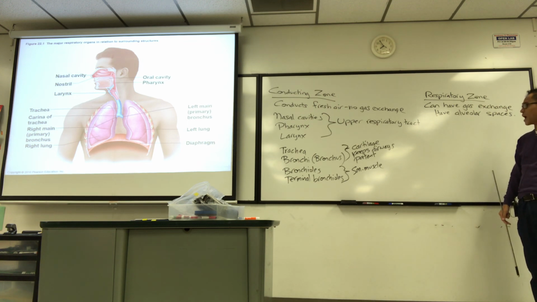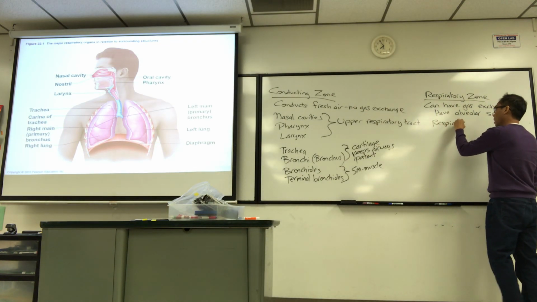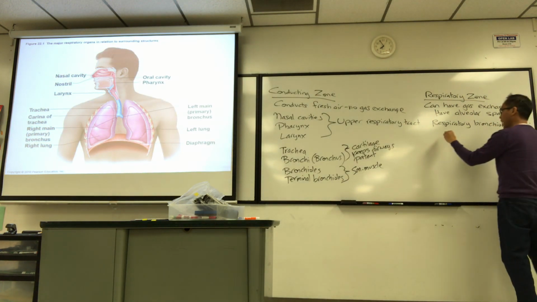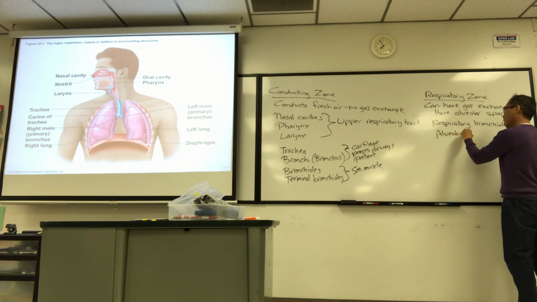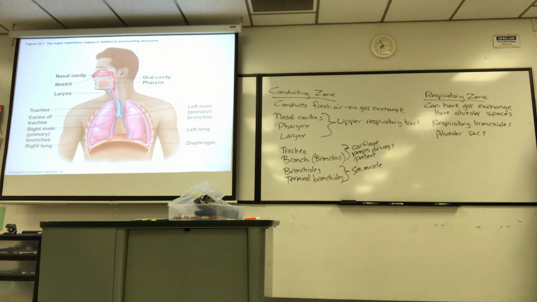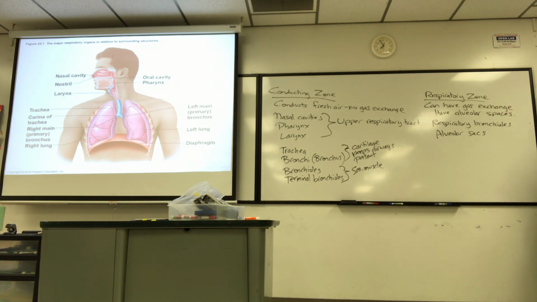And then you have some bronchioles that have those tiny little air sacs, and you call them respiratory bronchioles. And you have alveolar sacs. And those will lead to your little alveolar spaces. And that's pretty much it. The respiratory zone is a dead end. You bring the air in, you have gas exchange, and you breathe the air back out. So the blood keeps going round and round, the circulation. Right? The air just goes in and out.